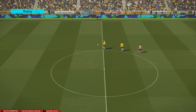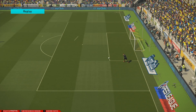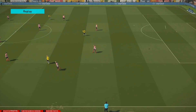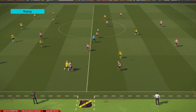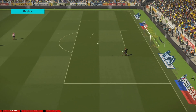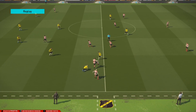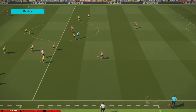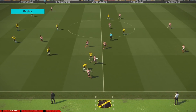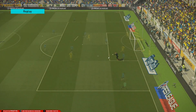Another thing I've noticed — it could seem like a small thing, but once you realize it, it makes a big difference: goal kicks are actually reaching past the halfway mark. They're not just hitting little short dinks to the side. This one is to the side but it gets past the halfway line. I've seen them go further than that, into the middle, just making it a loose ball rather than a direct pass — that's definitely a good improvement.